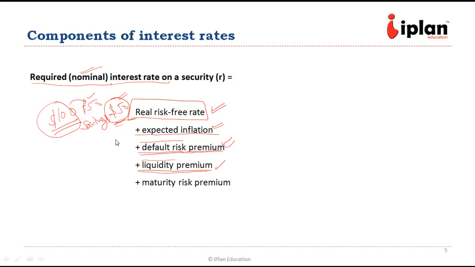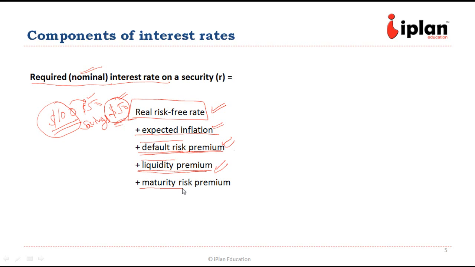For example, if he has invested in treasury bills, he might be able to convert that bill into cash almost immediately. So their liquidity risk remains very low. At the same time, if it is not a very high grade corporate bond, then the liquidity premium will be high. So the person should be compensated for the liquidity risk as well. So this is the fourth component in the interest rate.